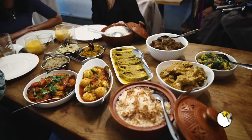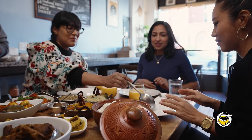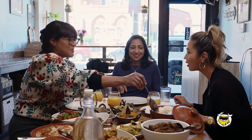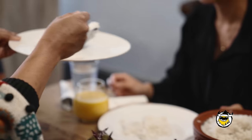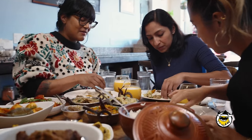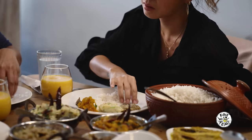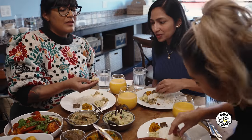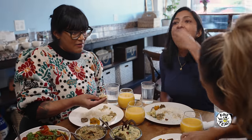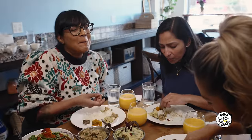Thank you. This looks amazing. Okay, you've got to get the rice first — it's the center of the plate. My parents said it's bad luck to have less than two scoops of rice. I really don't want bad luck. Put the bharthas around. You kind of mix the rice in with the bhartha you want to start with, and you make something called a locma, which is like a mouthful — almost like making a tiny rice ball. The key to eating with your hands is you don't get it on your fingers, you stay on your fingertips and use your thumb to push it in.